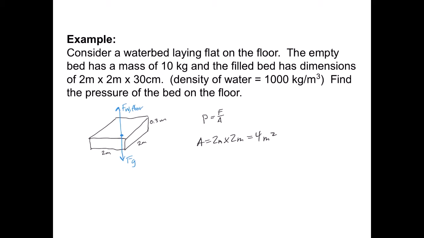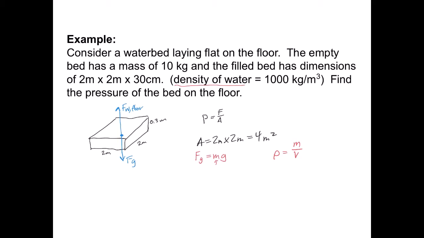So, what do we need? We need the force of gravity. Now, to get the force of gravity, we know we have the formula Fg equals mg, and we have g. So what we need here is the mass. Well, I don't have the mass, but is mass connected to anything that we have here? Well, we have density. How is density connected to mass? Well, I know that density is mass over volume. So if I have the density, if I can find the volume, I can get the mass.